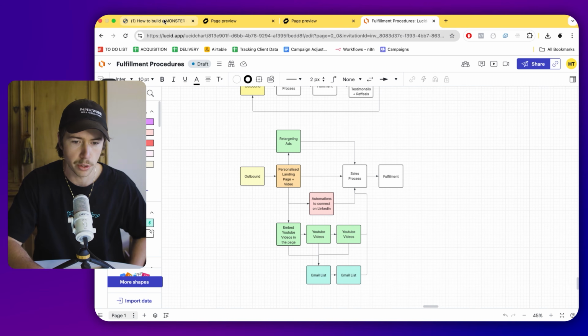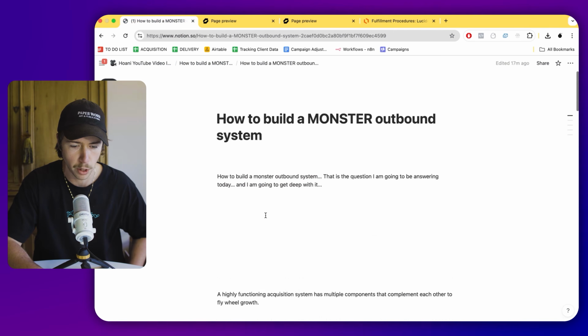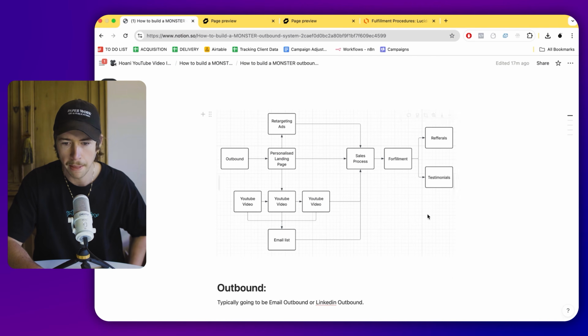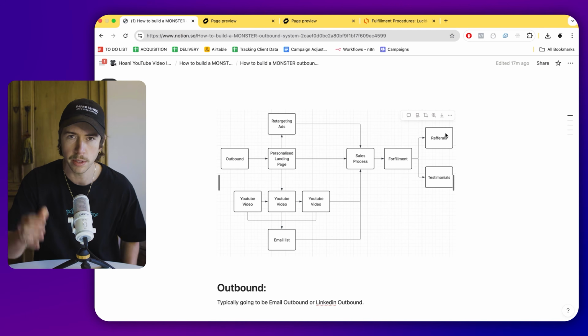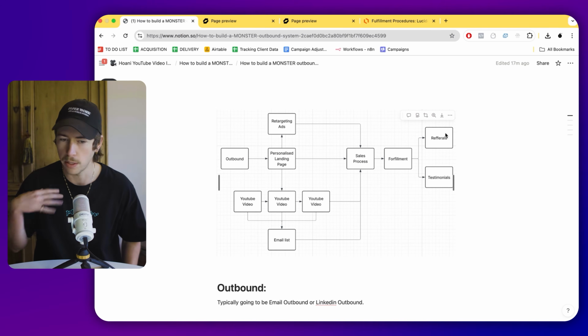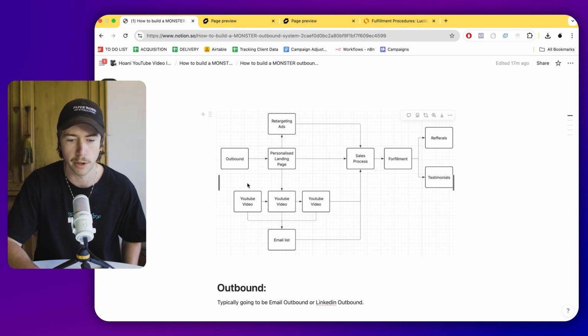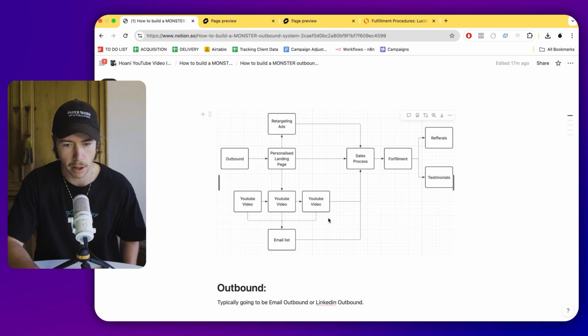Okay. So I'm going to talk about this in more detail. So this is essentially what I built here. So yeah, with the fulfillment, you're going to get referrals and testimonials. So referrals are now far more likely to come on because someone said good things, and they're probably going to go and find your YouTube channel. That's typically what happens. And then they're going to come into the sales process. And testimonials, they can go through your YouTube channel, in your email list, on your LinkedIn, in your retargeting ads, on your personalized landing page. So they can bulk up the system.